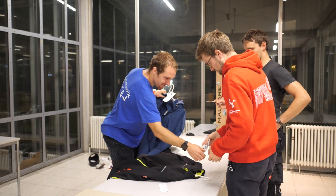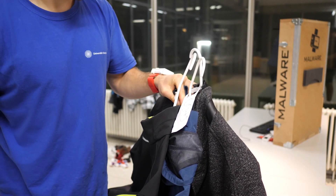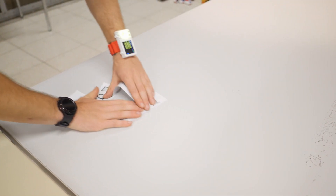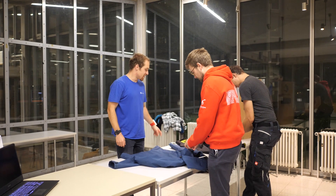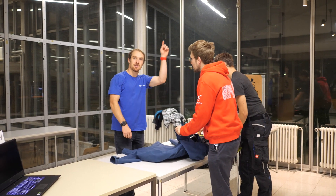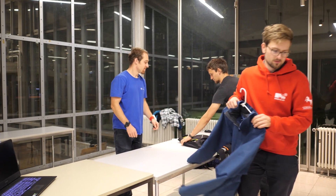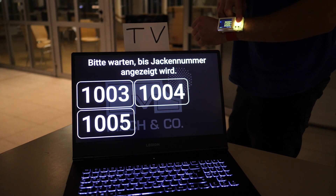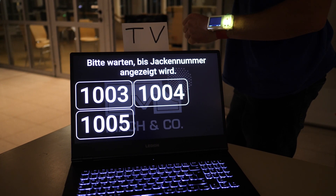Make sure to retrieve the ID slip from the guest, tear the other ID slip half off the coat hanger, and throw both of them away. This prevents random ID slips from laying around and causing confusion. Hand out the luggage including the hangers and ask guests to deposit the hangers into their respective bags at the exit. This saves your time and keeps the space on the counter free. Now is the right time to confirm on your module for the second time — your luggage will be registered as done and vanish from the TV screen. Please resist the urge to confirm any earlier, because you might receive new luggage IDs instantly and cause delays if you're still busy handing out the old luggage.